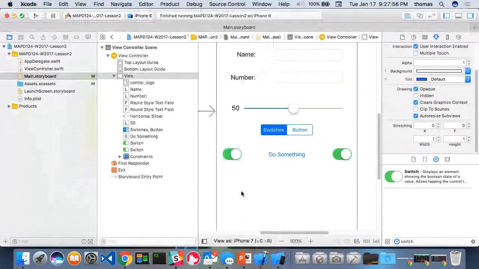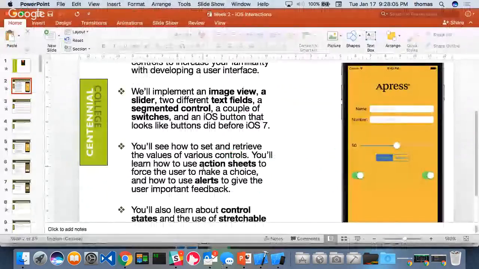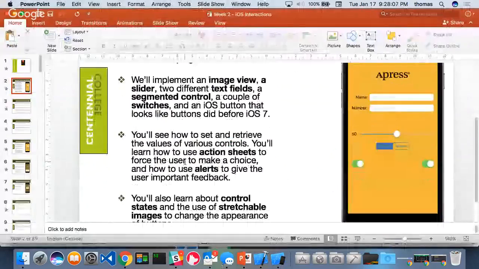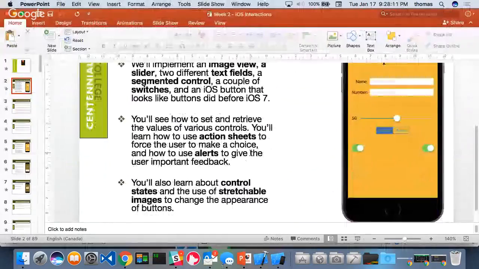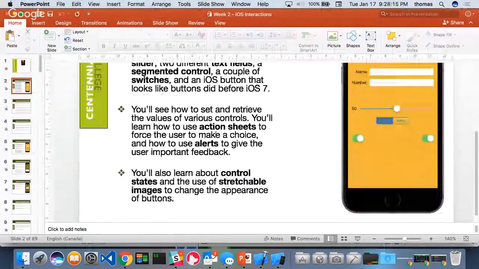Okay. What else do you see? User interface. This. It's kind of some kind of background, but it's not really a background, right? You see what it says here? It says what we want to be doing is action sheet. Some kind of action sheet. What's an action sheet? Make a choice.